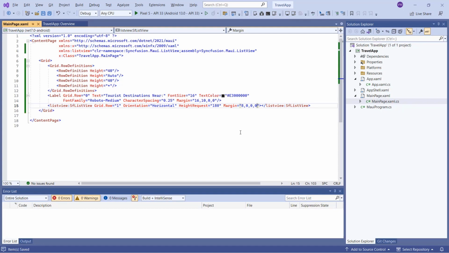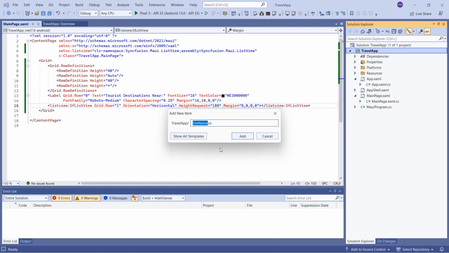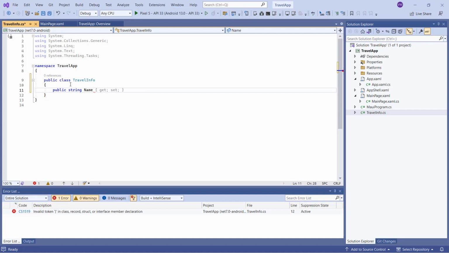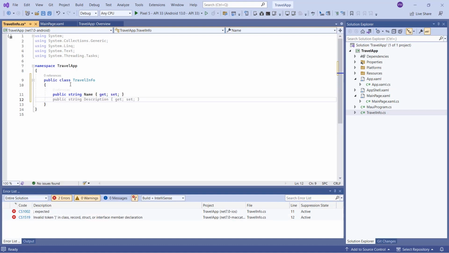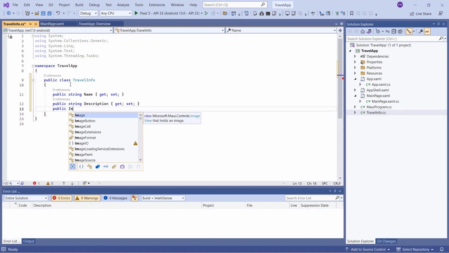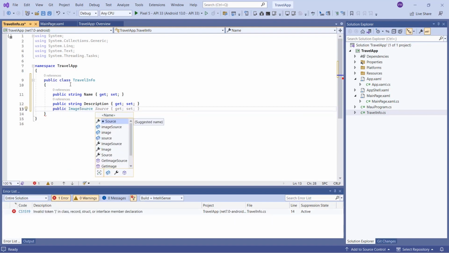To achieve this, I'll use the MVVM pattern. First, I create a new model class, TravelInfo. I make this class public. Then I declare the field Name of type string and add another field Description of string type and add the field Image of type ImageSource.